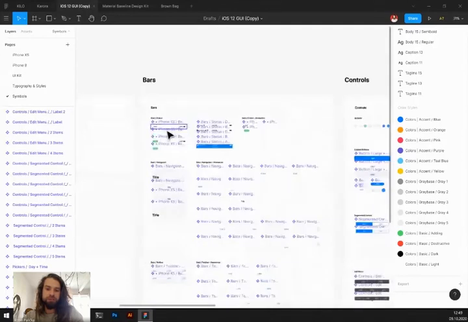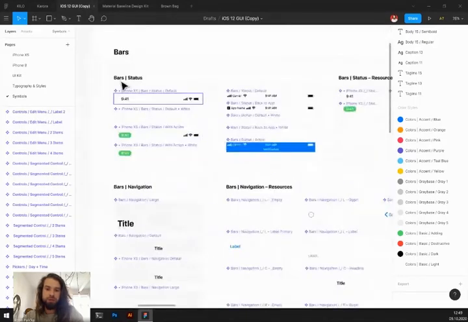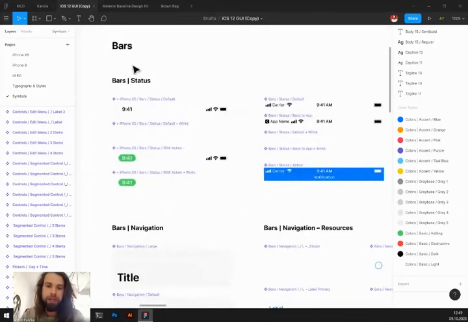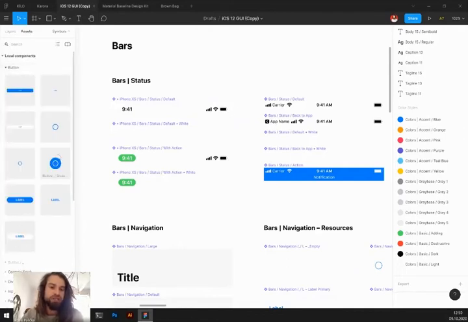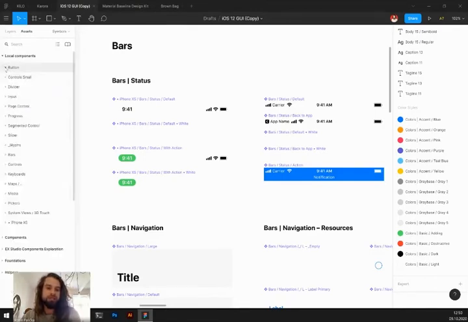So if I, for example, look at the bars, they name it exactly the same. Here is the iPhone XS /bars /status bar /default, and with those nicely named components, you create a structure in assets. So, for example, all buttons are listed here, and I can easily swap between the instances.